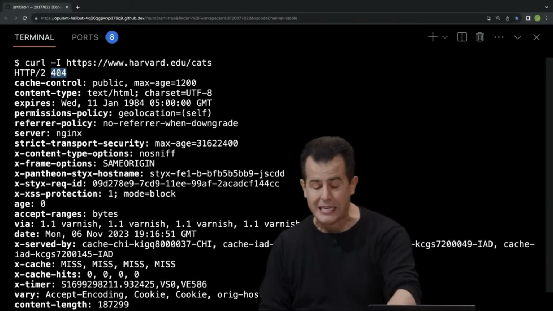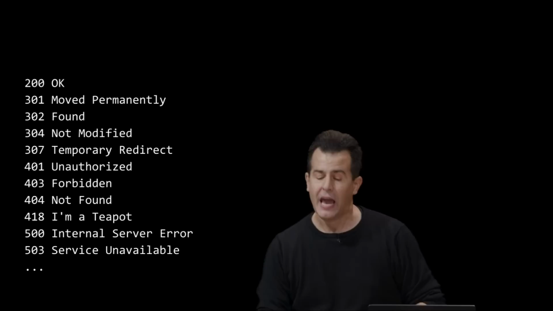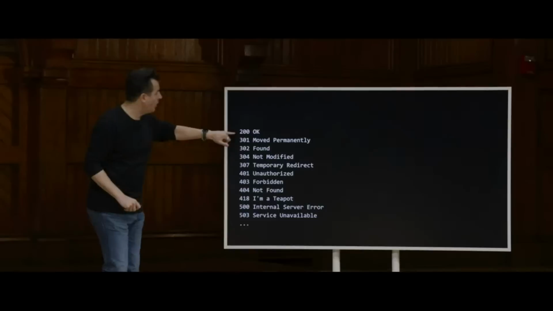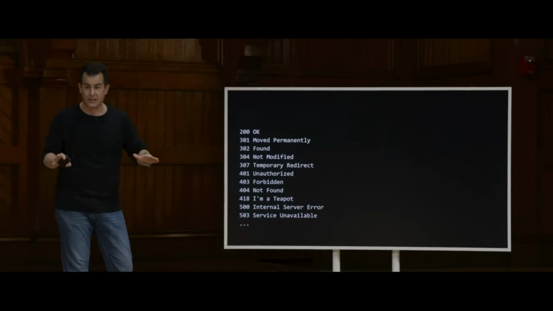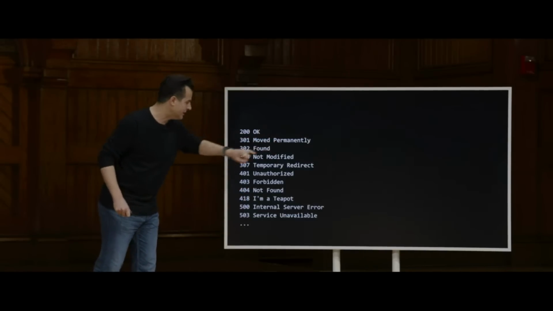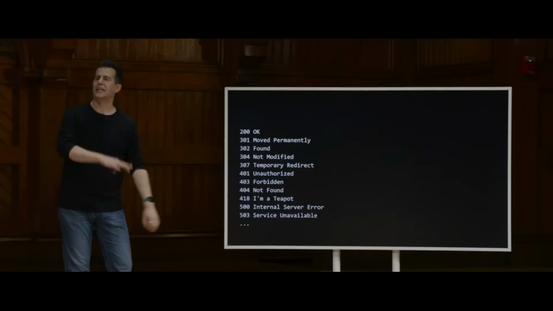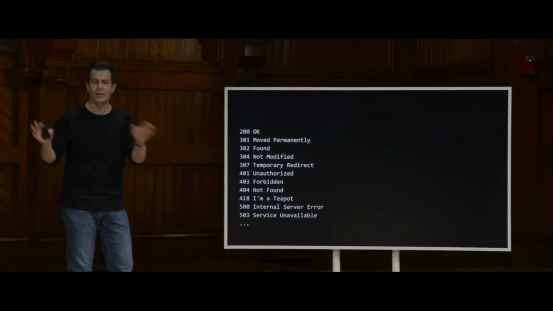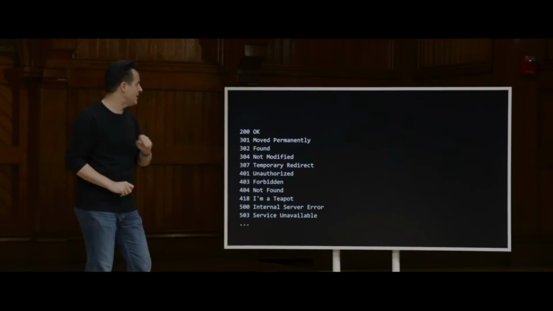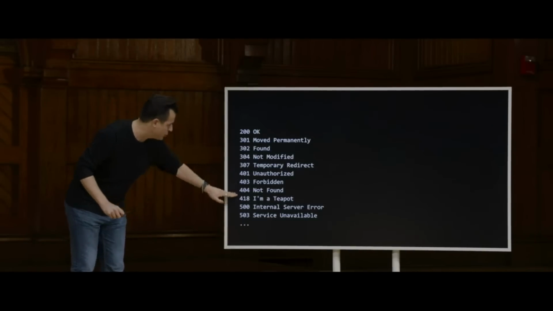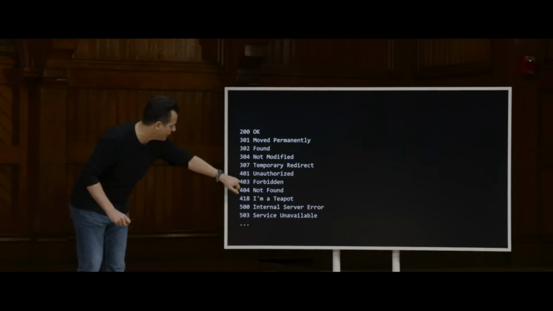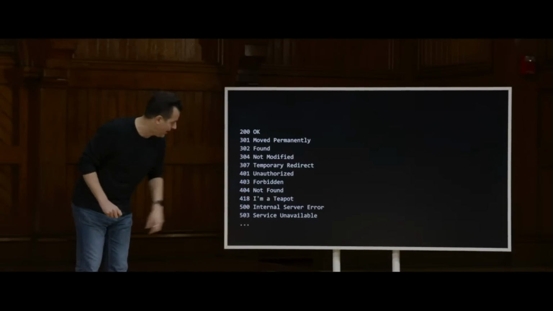But that status code indicates that something has gone wrong. And in fact, there's a whole bunch of these status codes, some of which you'll now start to see in the class. 200 is OK, and it's a good thing if you never see that, because it means everything's working. 404 is not found. 301 is moved permanently. Any of these that start with 3 relate to redirects. Long story short, there's different ways to redirect the user from one place to another, as we saw from that location header a moment ago. 400s are generally bad. It means that the user, the browser, somehow did something wrong. Like 403 forbidden probably means you're not logged in.